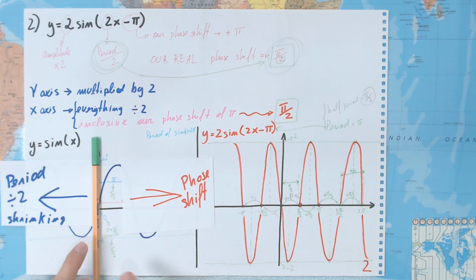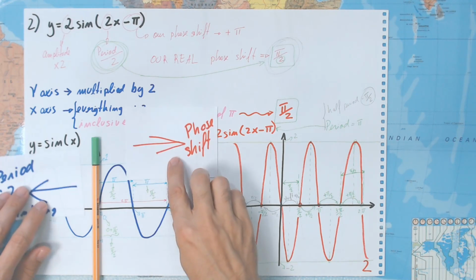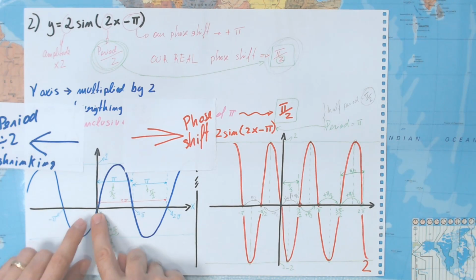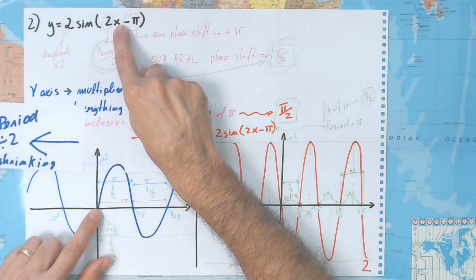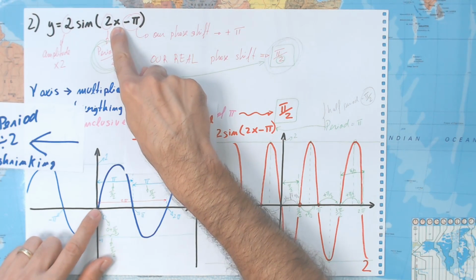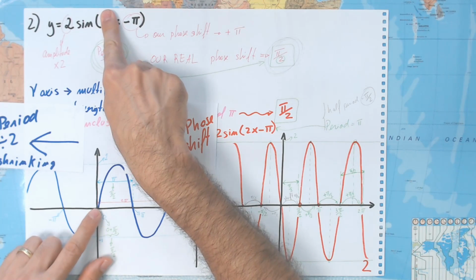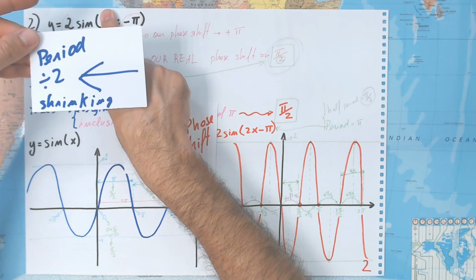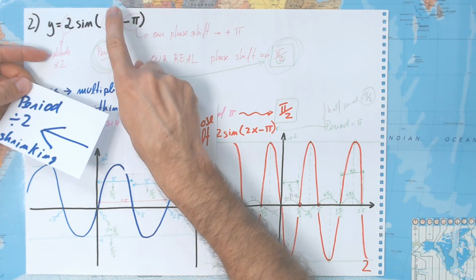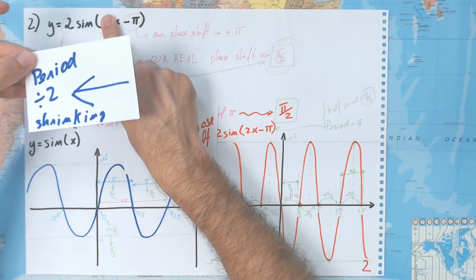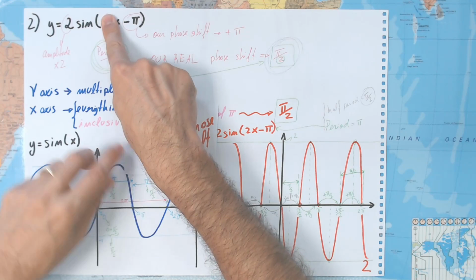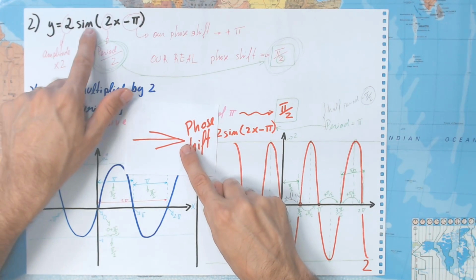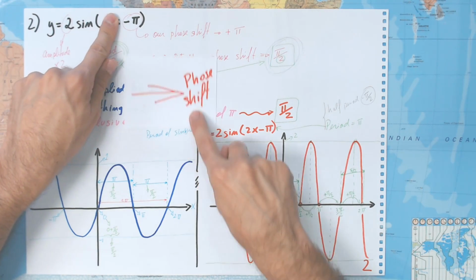Why? Because this axis has a very interesting property. It has x equals 0, isn't it? Okay? It is x equals 0, this one. Now, make x equals 0 in here. When x equals 0, this term disappears. So, the shrinking period disappears when x equals 0. So, we don't have this anymore, okay? We can just throw it away. Our sine is now only influenced by the phase shift.